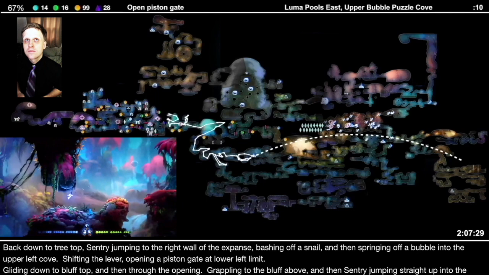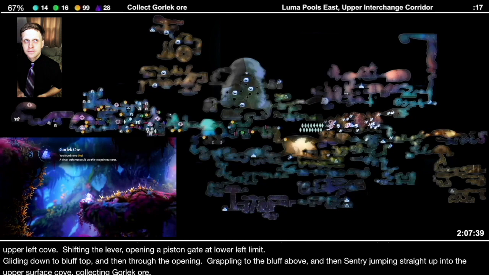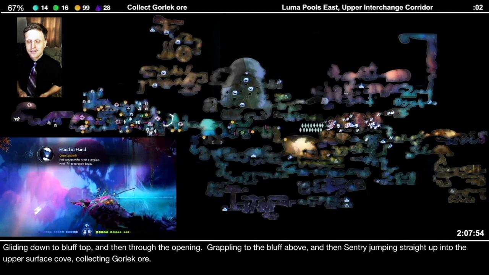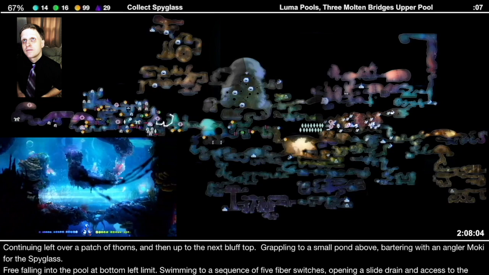Sentry jumping up into this hidden cove, collecting Gorlek ore. Taking the upper corridor to the left. Talking to the Moki in spyglass, barter Moki. Getting the spyglass. Now for the fiber switch puzzle. Set sequence, draining the water.